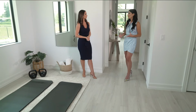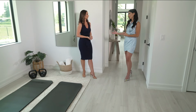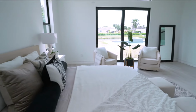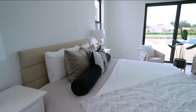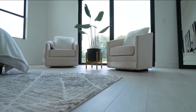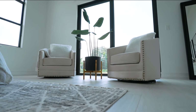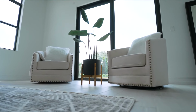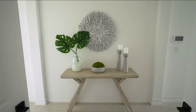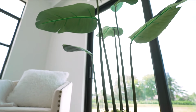Right. Size-wise and, of course, layout-wise. Their staging is important. Absolutely. You want to see how everyone always thinks bedrooms are smaller than they are. Every time, if they're vacant. Yes. So having the bed in there so you can see this is a king size bed and then how much more space you'll have around it. It's a very visual thing, and I couldn't emphasize that enough. Everyone always thinks the rooms are smaller without furniture. All of those things so people can visualize themselves living there and how it would work for them.